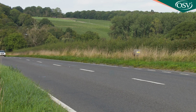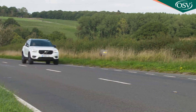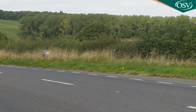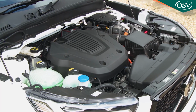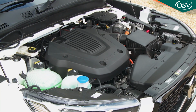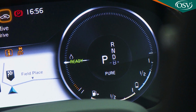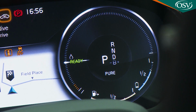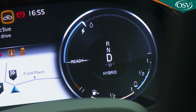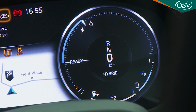That motor draws its power from a 10.7 kilowatt-hour lithium-ion battery situated in the car's central drivetrain tunnel and will take over from the associated 1.5-litre 3-cylinder petrol engine to power this Volvo exclusively when you run it in this PHEV variant's provided full electric, pure driving mode. Most of the time though, you're going to be using this XC40 in its normal hybrid drive setting, in which the electric motor and the 3-cylinder engine cut seamlessly in and out as required.